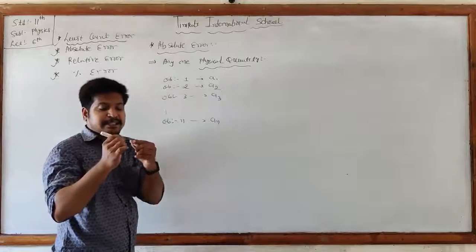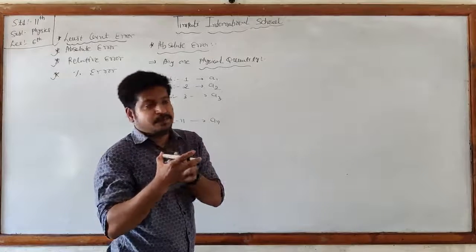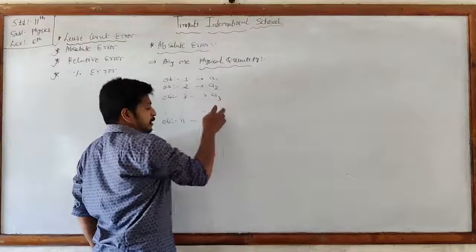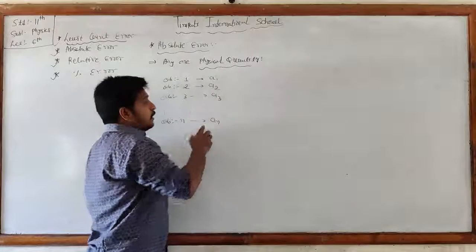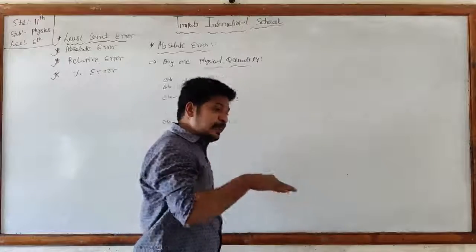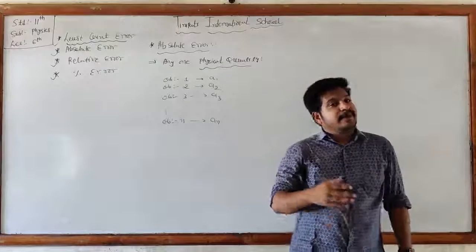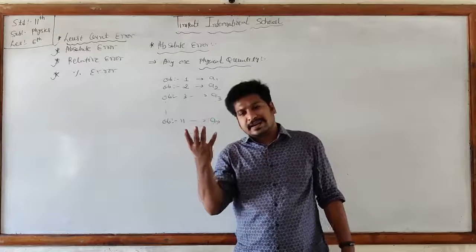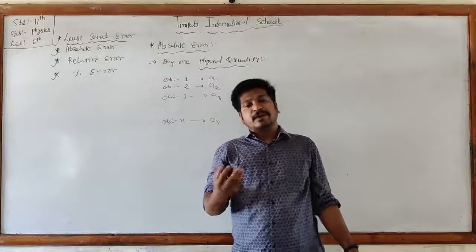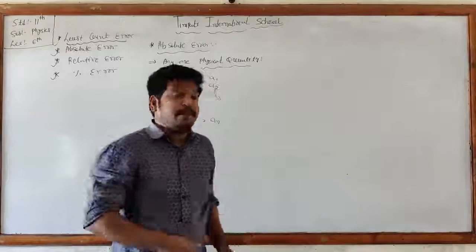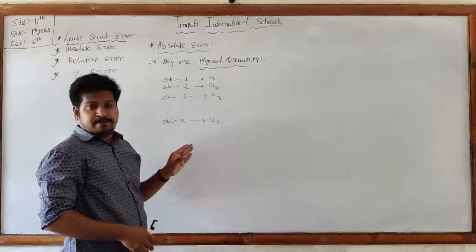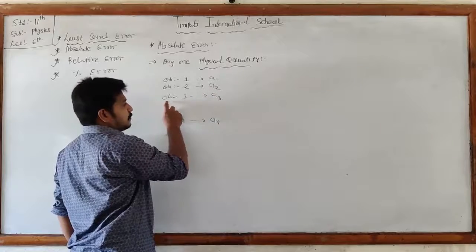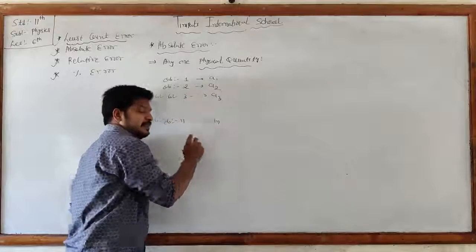Suppose you are measuring this pen, and suppose the distance is 15 centimeter. So it is 15 centimeter, maybe 15.1, maybe 15.0. In all observations you may get the same answer, or maybe different. Some value like 15.1 may come 3 times, 4 times, 5 times, and 15 may come 1 time, 2 times, even 4 times. Your observations may be repeated. But observation number 1 is A1, observation number 2 is A2, observation number 3 is A3, observation number n is An.